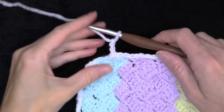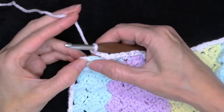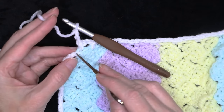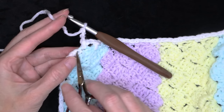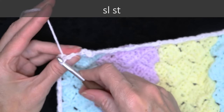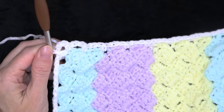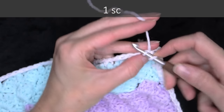At the end of this side, we're right back where we started. We're going to work right into the same stitch where we joined our yarn — pull out a bit to find the same spot, push your hook in, and make one single crochet. Chain three, then push your hook in right in between those two strands of yarn where we joined, and make one slip stitch to join. That gives us our last corner — a nice little spot to build our border. Chain one, and make one single crochet right into that same stitch.